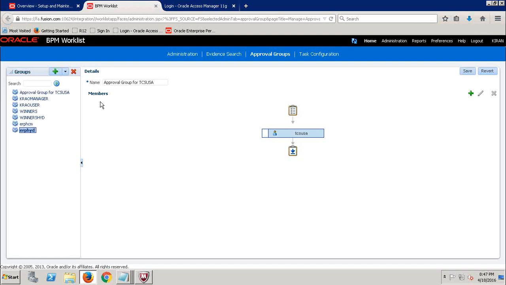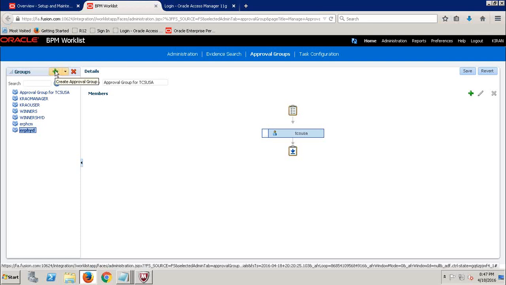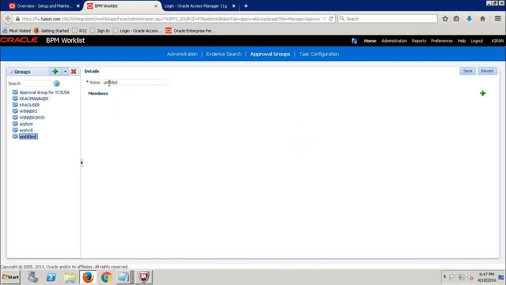Okay, done. We created one approval group. We'll go and create one more. To create one more, just click on create approval group. We have this add icon, and here we can give the name as approval group for user TCS user.